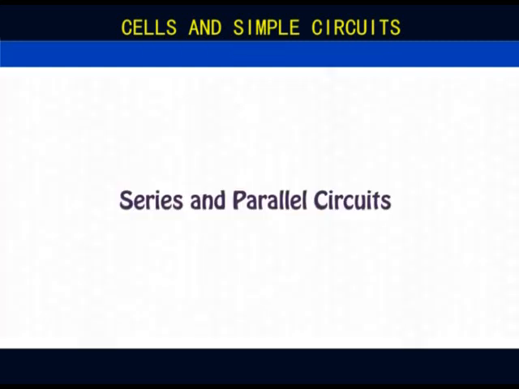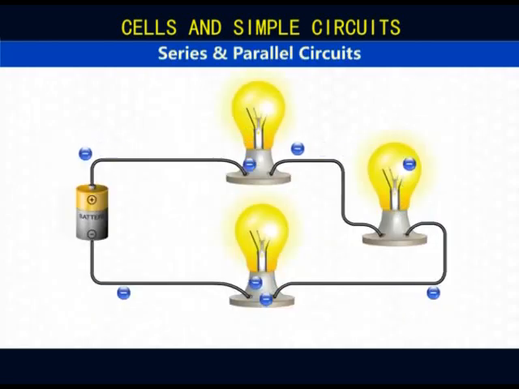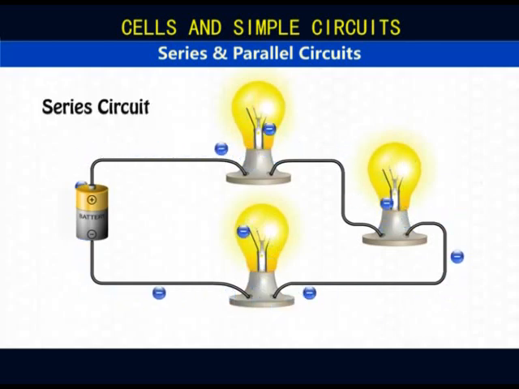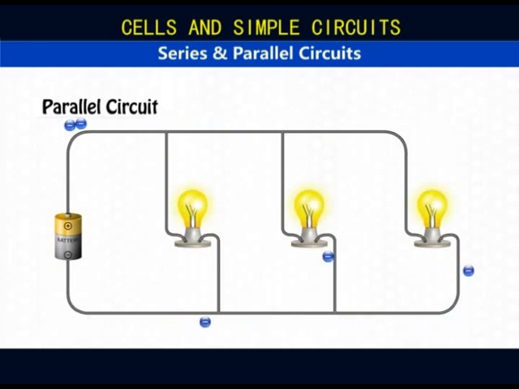We can also connect bulbs in series or parallel. When bulbs are lined up one after the other in a circuit like this one, it is a series circuit. The problem with a series circuit is that when one bulb blows out, it creates a gap in the circuit. This means all the others go out as well. Usually, we do not connect bulbs in series. We instead do a parallel circuit.